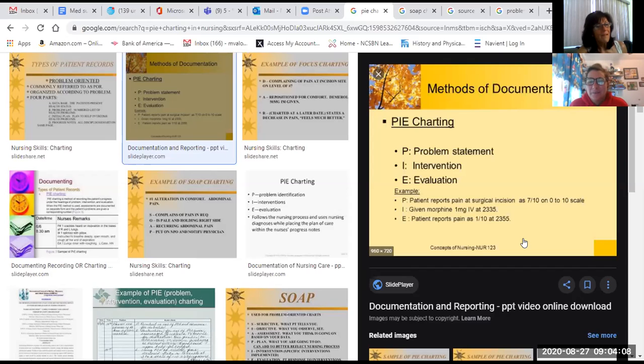Anyway, so when we talk about documentation, no matter what the format, all share the same commonalities. And those commonalities are, they must all include objective information about assessment data. In other words, you are assessing a patient, what did you find? And it's got to be objective. So if you go in and you have a patient that is, say, resistant to care and they're confused, you would document it like that. In other words, resistant to care, attempted to put sphygmomanometer on patient's left arm.